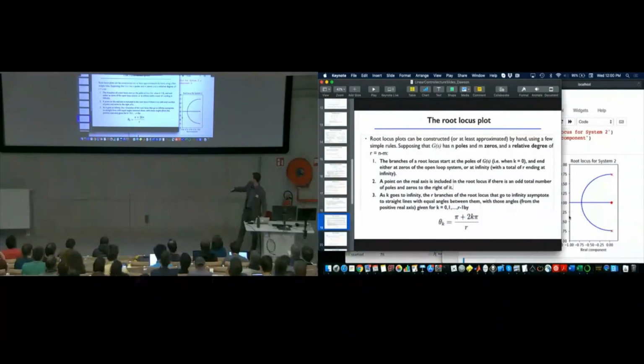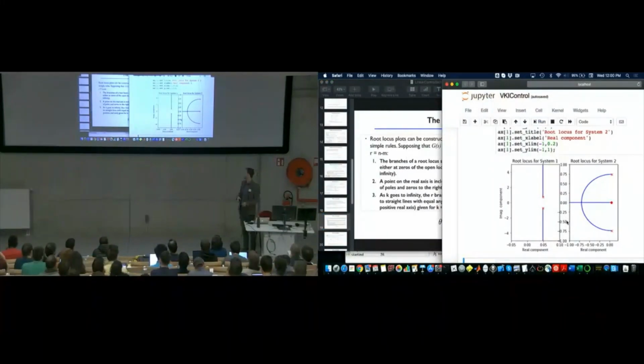So the point that I'm making here is that even if we didn't go through the math explicitly, by using these rules, we could infer that proportional control is never going to stabilize system 1, but is able to stabilize system 2. And there are more complex rules that can help you out, which can be particularly important if you have more complex systems with lots of poles and zeros that might be close to each other and so forth.